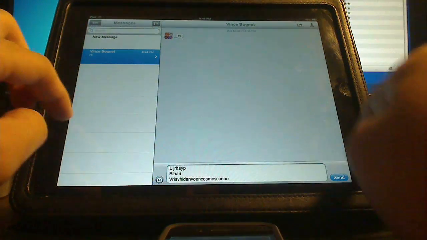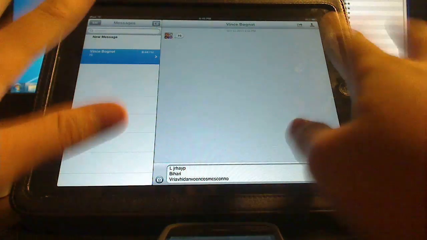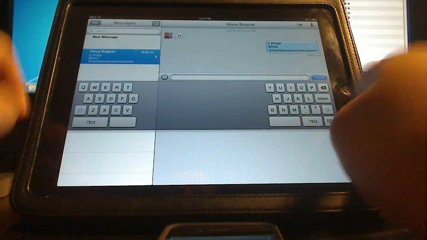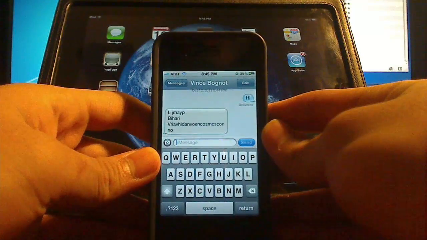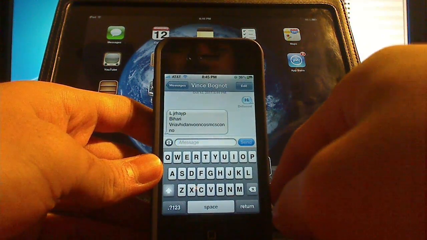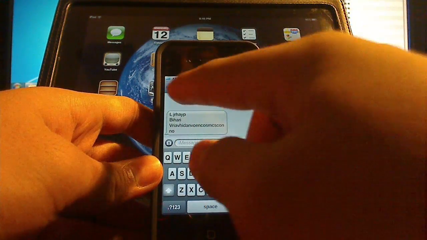Alright. I see here my keyboard is crazy. It's split into two, but I'll get to that in a second. So I can send my iMessage. And I received the message I just sent from my iPad, or from Bob's iPad, if you're still following the confusing scenario. Alright, so that's iMessage.